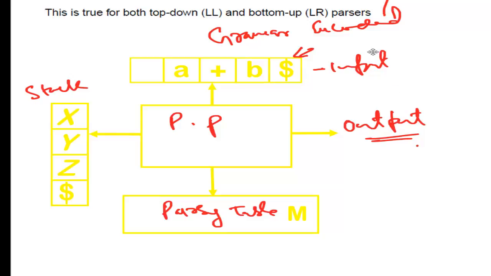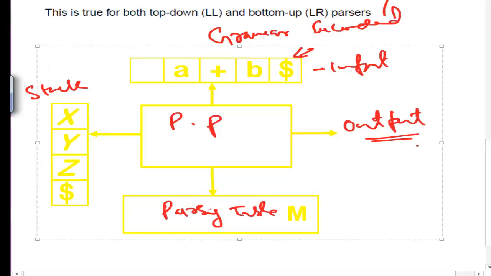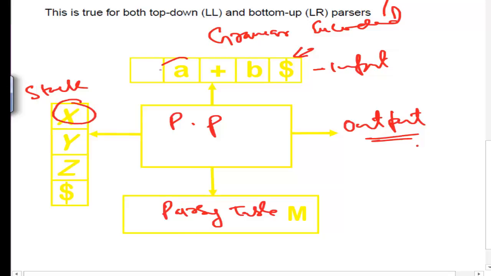Now the action will be done. Basically the parsing table will say which production rule is to be used. We see what is on the top of the stack and which input we are looking at, say input A, and whatever is on the stack, say X, which production will X use when we have A as input. We will use exactly that production only.